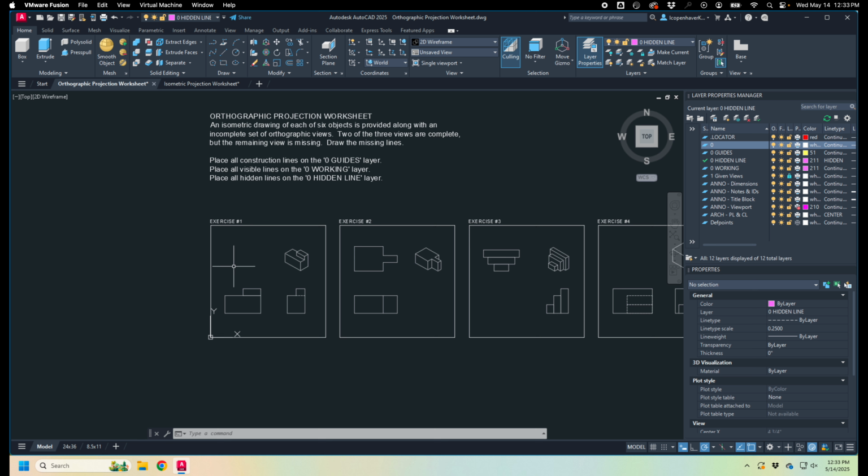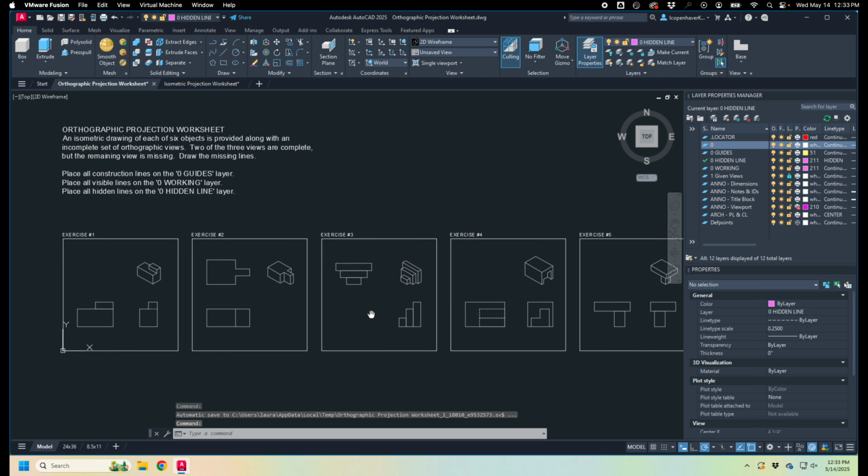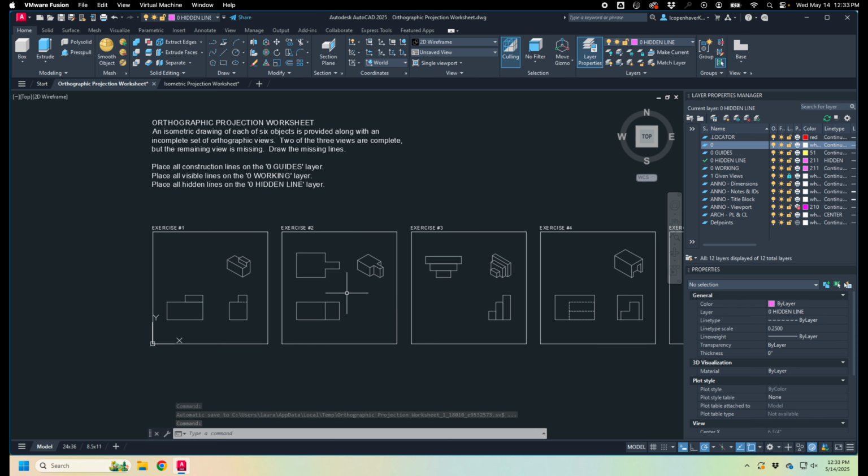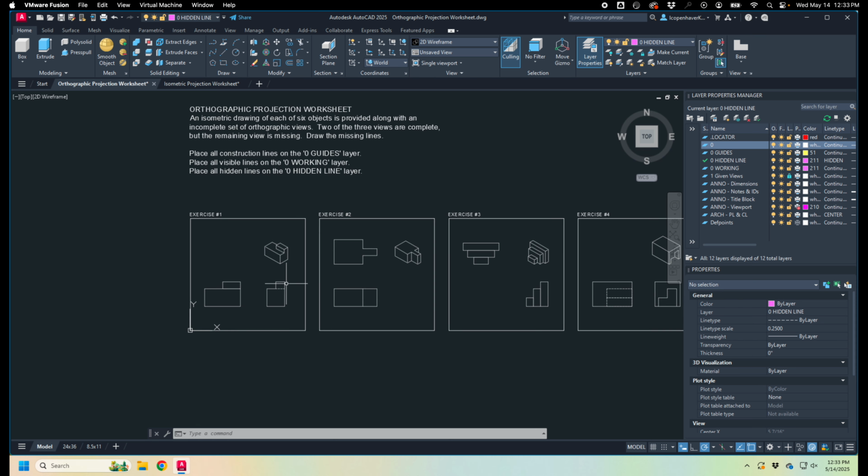So on exercise 1, it's the top view that we're missing. We're missing the side on exercise 2. We're missing the front view on exercise 3, etc. With the views given, there is enough information to be able to draw that third view without having to take a single measurement, which is fantastic.